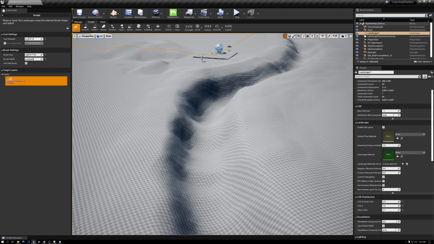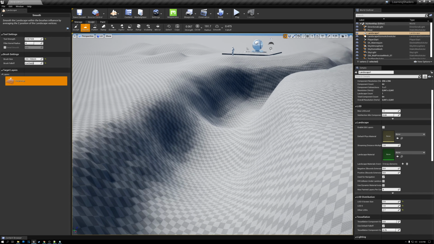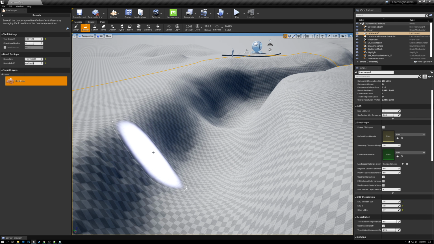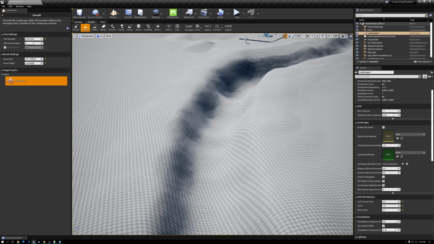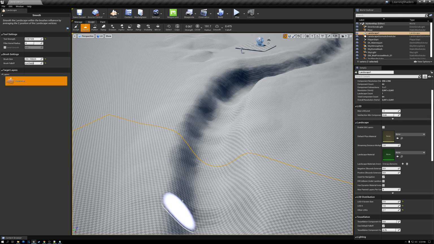I'm going to switch over to smoothness, and I'm going to turn the tool strength down quite a bit because I just want to smooth out the largest details. I'm going to shrink my brush down as well. I did get a little bit of noisiness in here, and I want to get rid of some of that, so I'm just going to go over it with the smoothness tool to smooth it out.